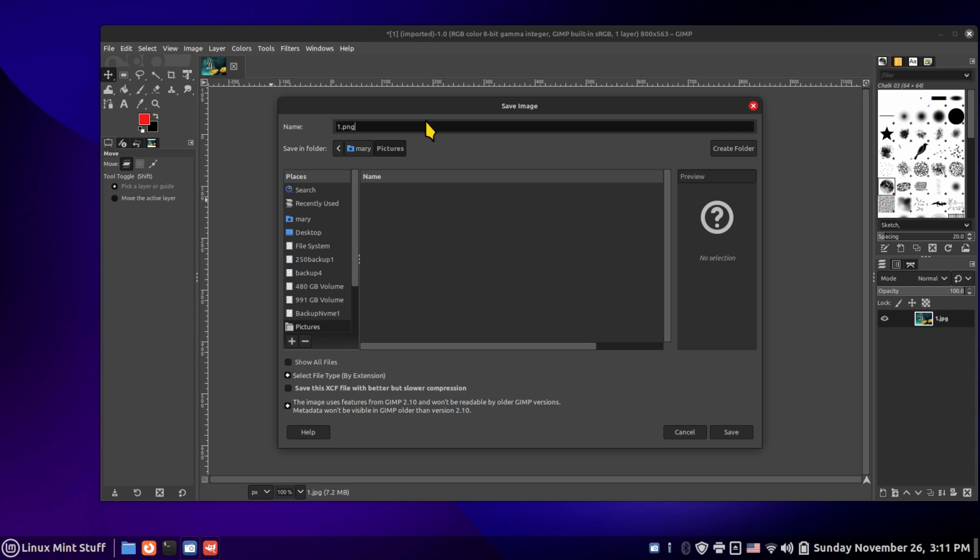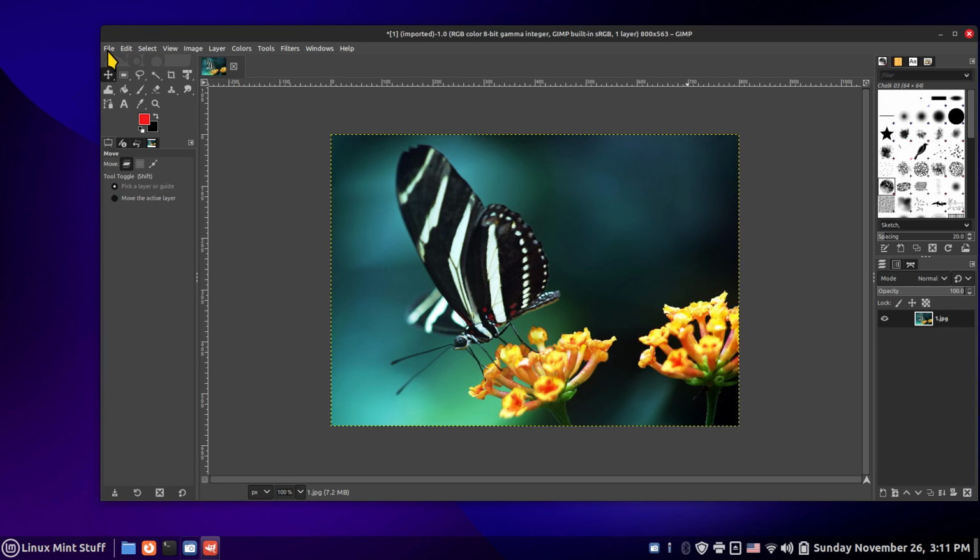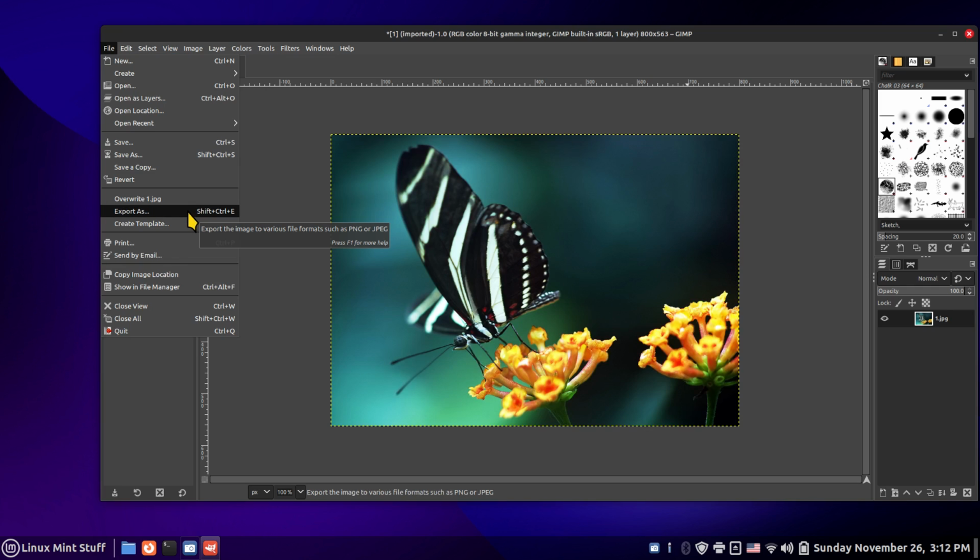I'll leave the number 1. Instead of saving it in Mary's Pictures, I'm going to select Desktop, in other words, this surface area. But since I'm using XCF as my original image that I converted, this is not going to do that job. It'll give me an error: extension mismatch. However, if you read this statement, it says use File, Export to export to other file formats. So it's giving you a slight clue of what's going on. I'm going to hit OK, close the screen, and follow that direction, which is File, Export.